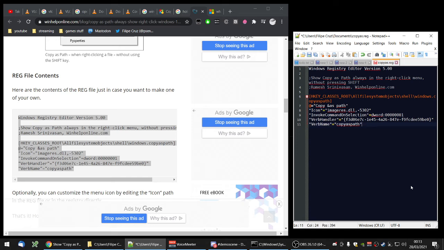And I deleted this part. I saved this, copy as .reg. I executed this. I had to allow it on the Windows registry system. And after I execute it once, it's on your computer forever until you remove it from the registry.